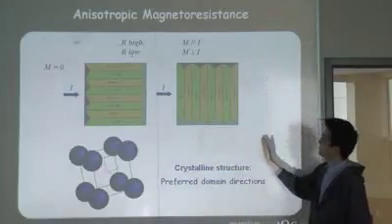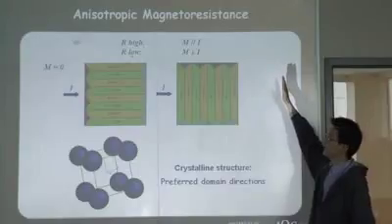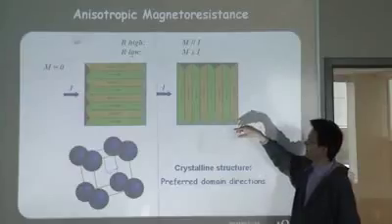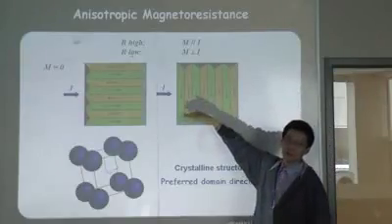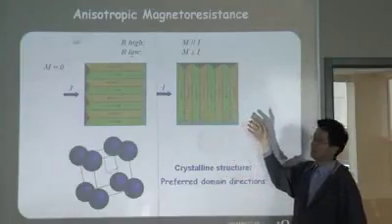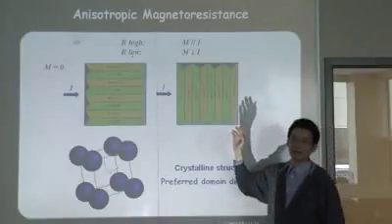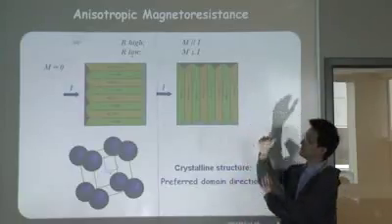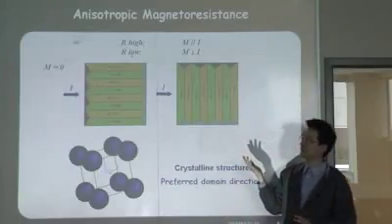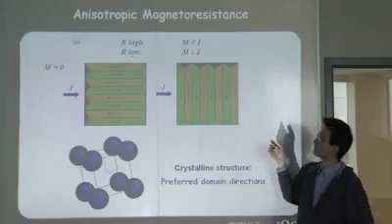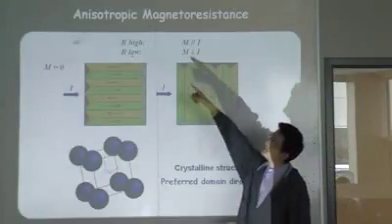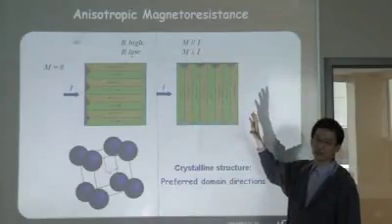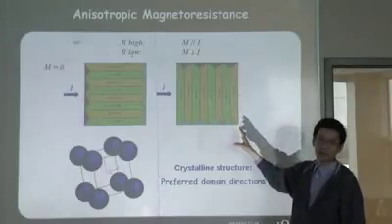Suppose the anisotropy direction is actually in the vertical direction. The system will go to the ground state, which will look more like this. And in the zero magnetization configuration, you go to the low resistance. Therefore, in the same system, you can get either a positive or a negative AMR signal just by changing either the field orientation or the current orientation. And this is the reason why the system is called anisotropic magnetoresistance, because the system is totally anisotropic. It's angle dependent.